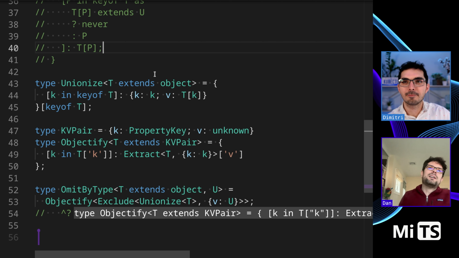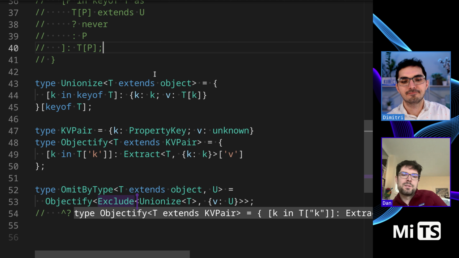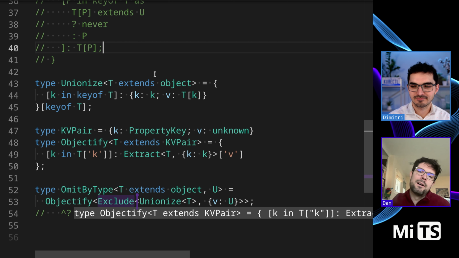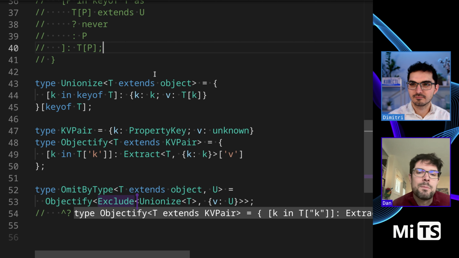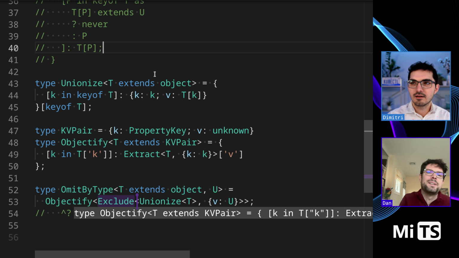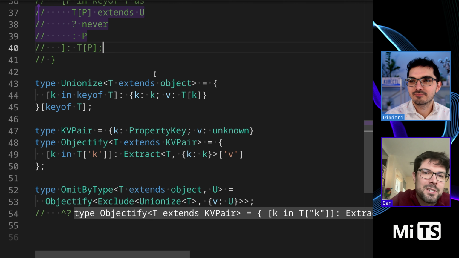The important one here is that the Exclude built-in works on unions. So sometimes mapping from an object to a union of key value properties is useful because you have more flexibility in that space than you do in the space of objects. So sometimes this trick is still useful, but a lot less often than it was before there was this feature.